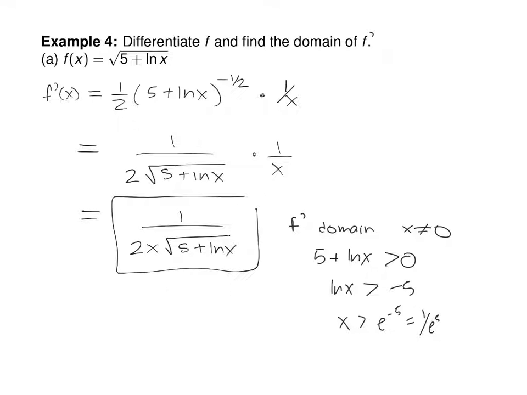So this is okay with the solving part there? How does 1 over e to the fifth compare with 0? Is that bigger than 0 or less than 0? Bigger than 0. But not much, but it is bigger than 0, right? So this domain is 1 over e to the fifth to infinity. And the fact that x couldn't be 0 doesn't matter because it's not included in that interval anyway. Does that make sense? If we would have had like x can't equal 1, we would have had to leave the 1 out of that interval that we just found. But because 0 wasn't in there, don't need to worry about it. It's already excluded.